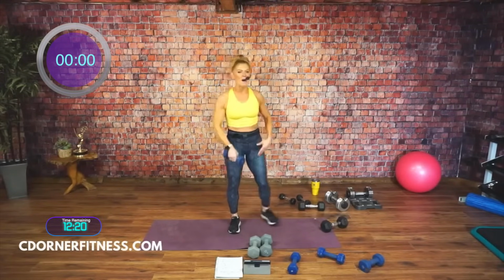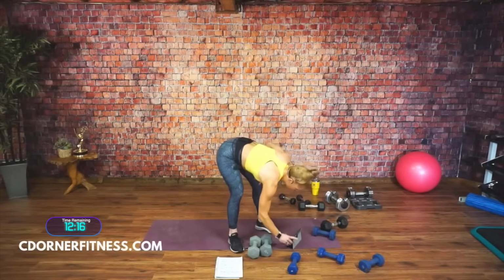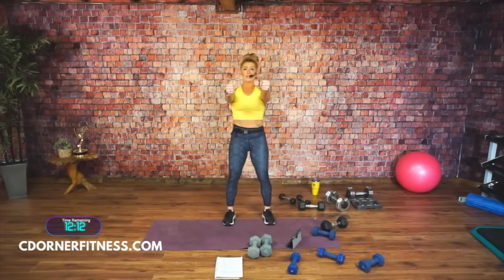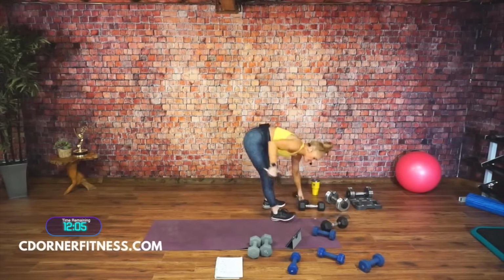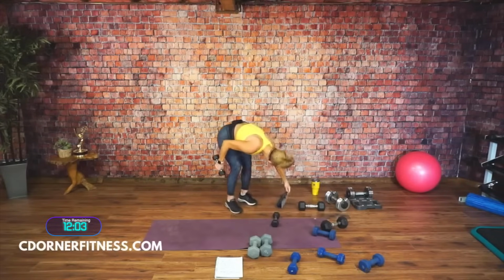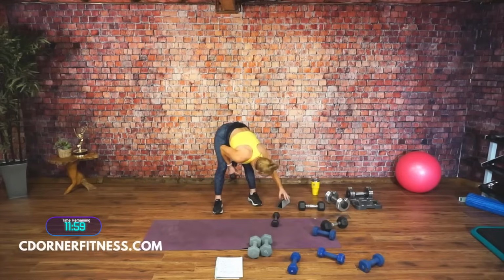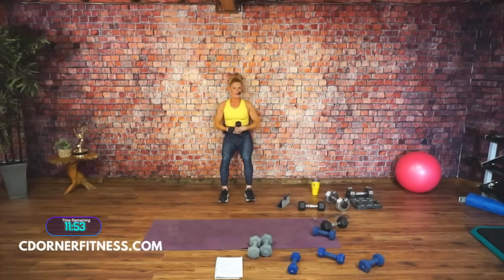And stop. Okay, last one is a doozy. You're going to be in a wall sit, and if you can't be in a wall sit, you're going to hold dumbbells in front of you in this wall sit. One down, and the other down, okay? So I'm only going to use 5 here because I know they're going to get rough, okay? So if you can't hold the wall sit, just stand. Ready? So get into that position. Because the arms are in isometric. They're out in front. Ready?